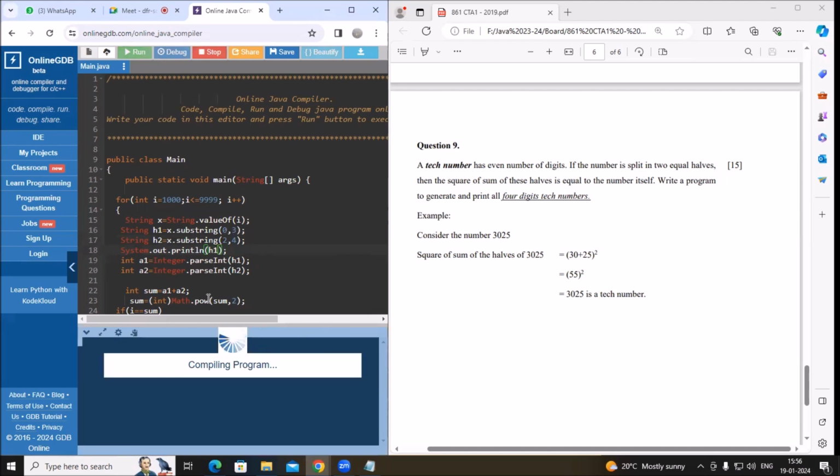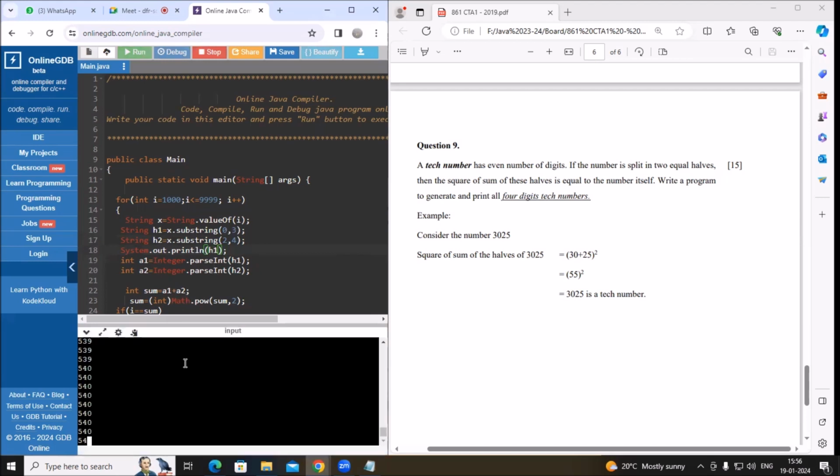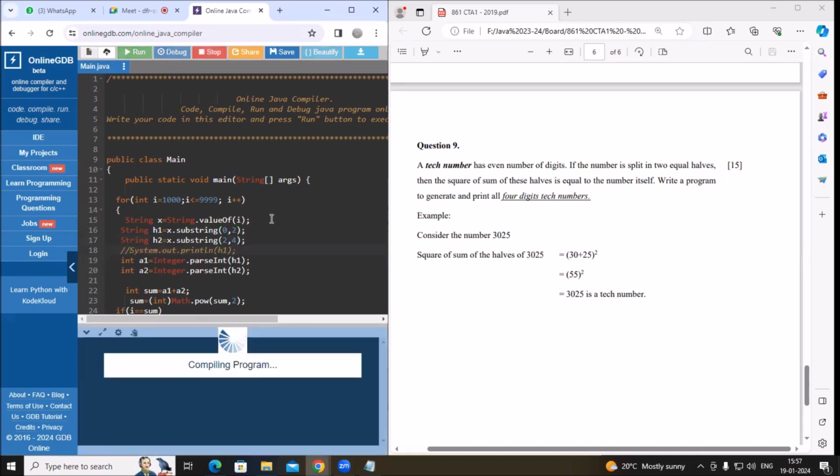Like this, we have to cross check when we have a doubt. 100. See there, 3 digits are coming. 0, 1, 2. Oh my God. Sorry, it should be 2. Now surely it will work. This is the way of debugging the program. 0 to 2 means 0 and 1. Then 2 to 4 means 2 and 3. And 3 is the last digit. But the problem is 4 will be out of index, because the 4th index is not there.